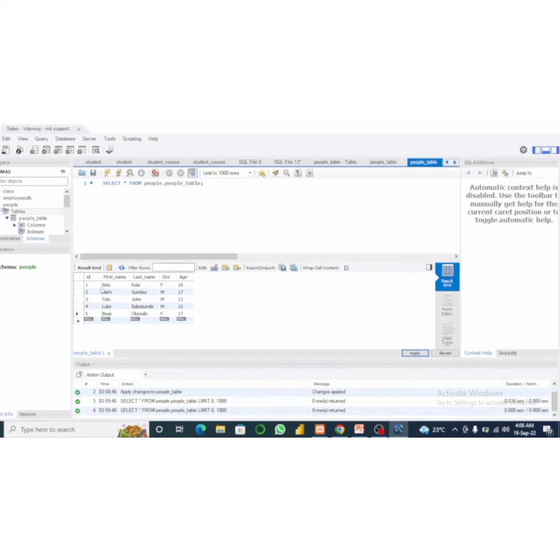Then these are the records on my table. So this is the column. We have the column for ID, the column for first name, the column for last name, the column for sex, and the column for age.